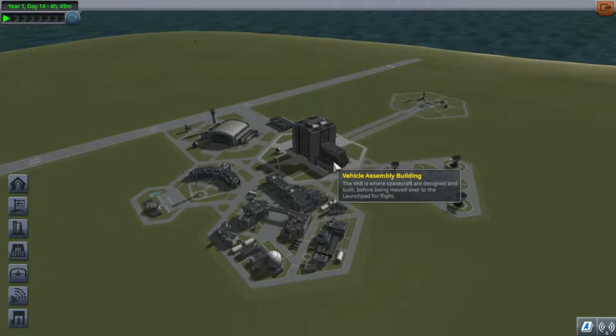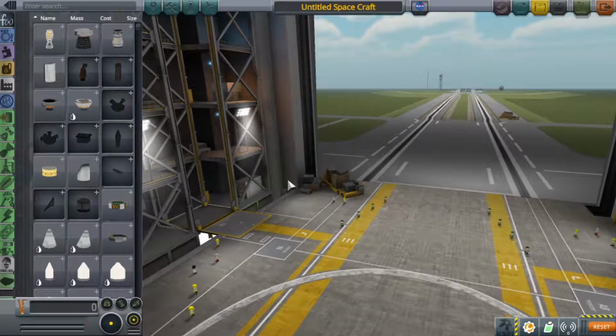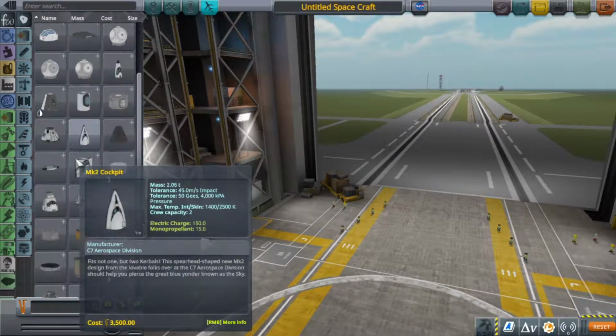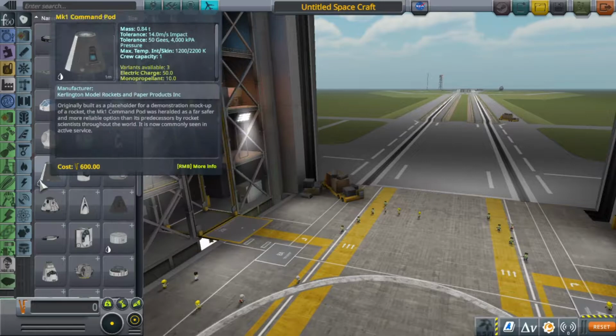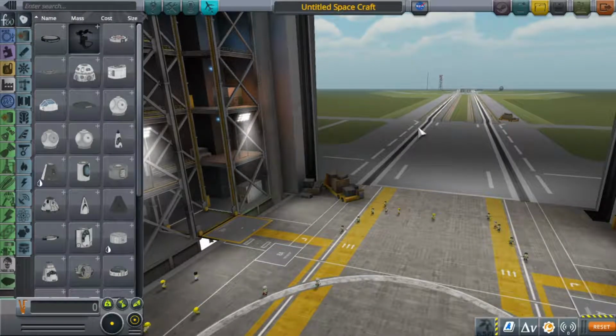Let's get right into building the subassembly. From the previous video, you should remember that I showed you how to build a good space station core. But you don't have to follow my instruction. You can go ahead and design your own space station core. That's just the design I like to use, because the bigger docking ports are a lot easier to use than the smaller ones, and it's a lot easier to successfully dock with your space station.